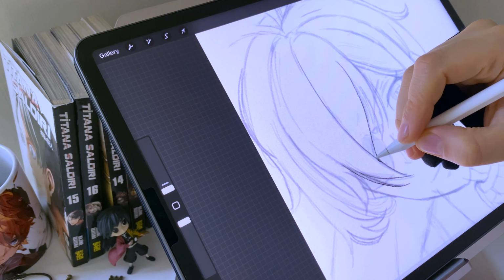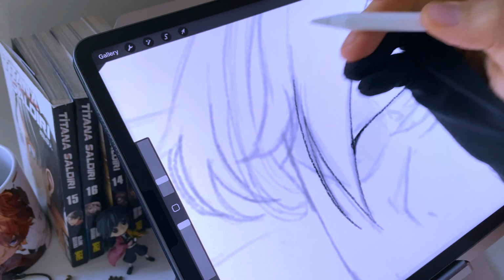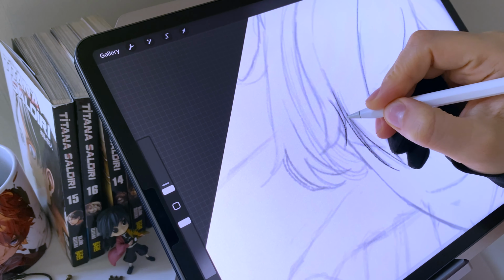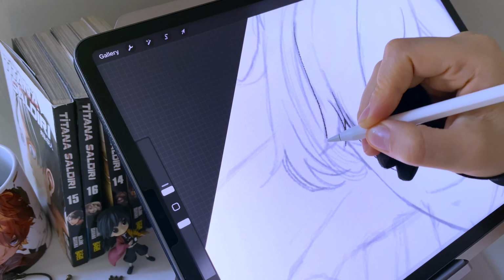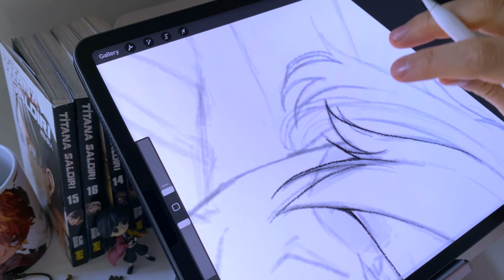Let's get started. In this phase, I prefer to keep repeating drawing the line art till I get satisfied with the results. I know it takes some time, but here I want to focus more on the details, unlike the sketching phase where I just focus on the pose itself.